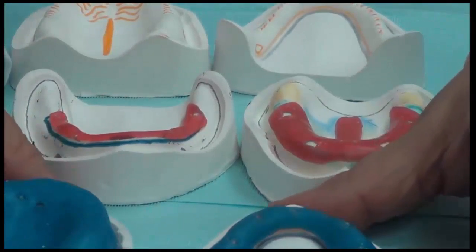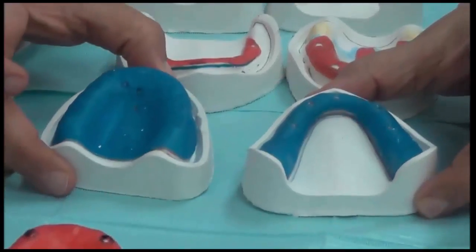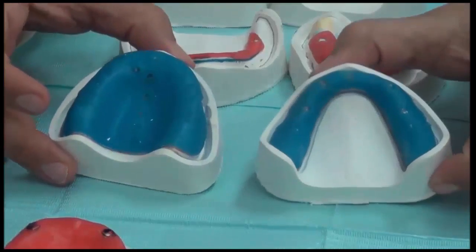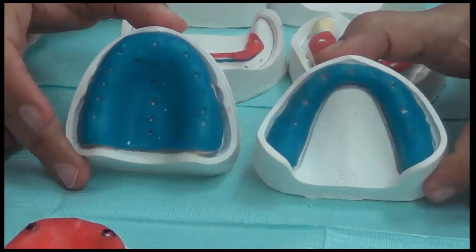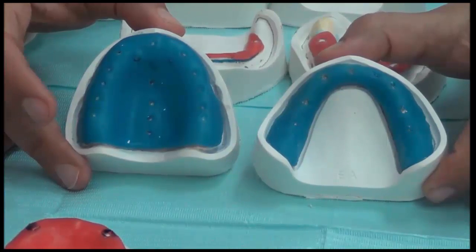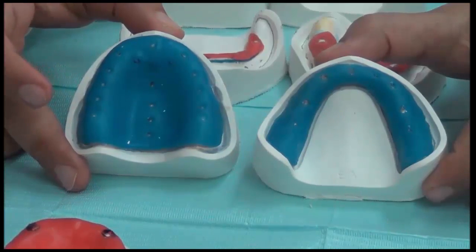Another method is to make a tray without any spacer. These are supposed to be completed as trays, but just to show you that in the areas where we want relief, we can place holes in the tray itself, in the solid material. So even if a tray comes from the lab to you with no perforations and no spacers, you can add holes by drilling them using a bur.